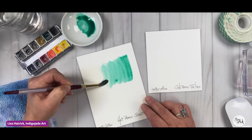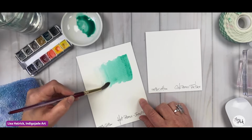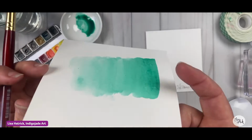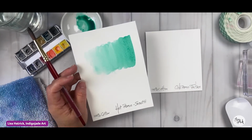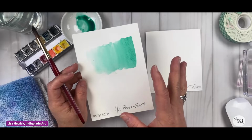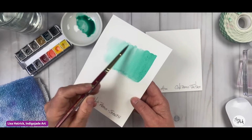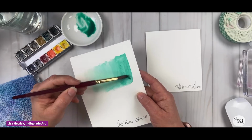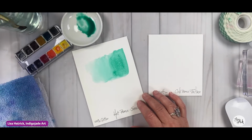Okay, so you can see that I'm doing a wash of watercolor here, and it's very smooth. My brush isn't super wet and my paper was dry, and I'm able to get these really smooth washes, and I can work with it a little bit. I'm going to bring it up so that you can see it's not sopping wet. When you're working with hot press paper and you might be new to watercolor, this is a great place to start because you can really control what's happening with the watercolor. Sometimes people tell me that watercolor scares them because it is one of those mediums that just does its own thing.